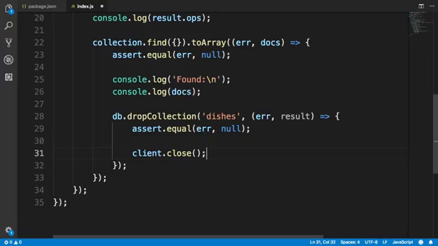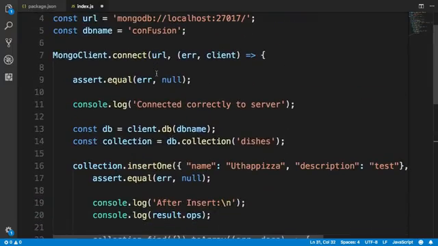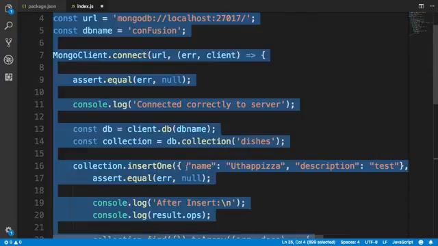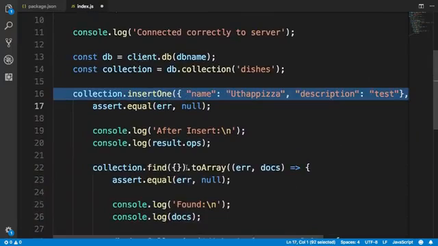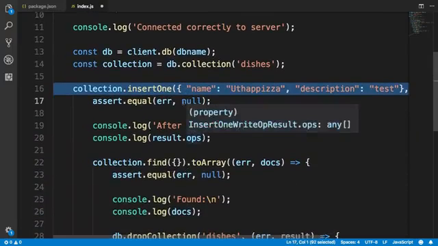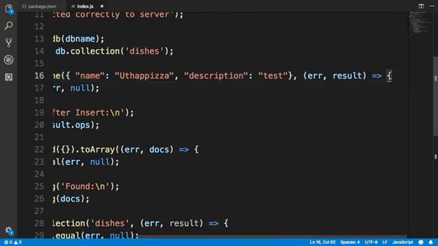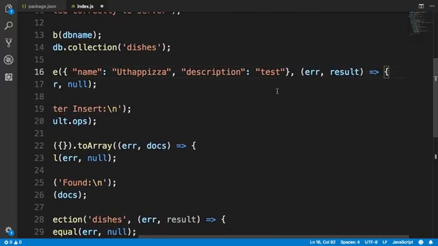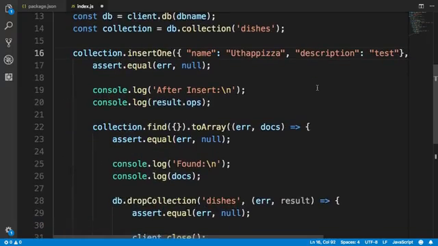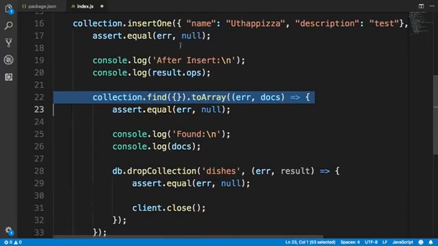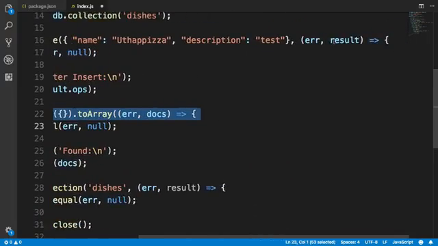So here you see that first we perform an insert operation. Then after the insert operation, note that we are doing the second operation inside the callback function. So this ensures that this operation has been completed before you do the next one. So this is a second call which is enclosed inside the first callback function.